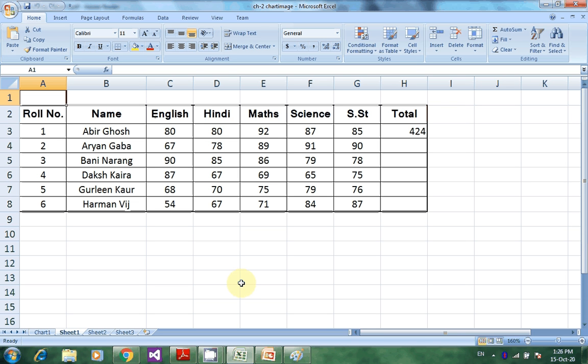And here you see A, B, C, D, E, F, G, H and so on. These are the column letters, and 1, 2, 3, 4, 5, 6, 7, 8, 9 and so on are the row numbers.